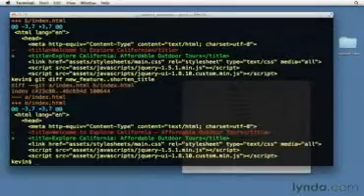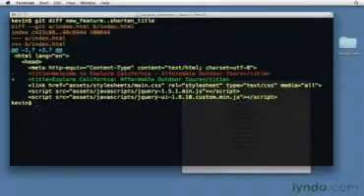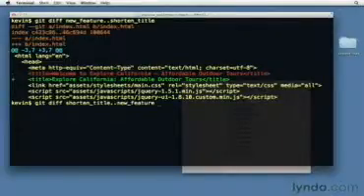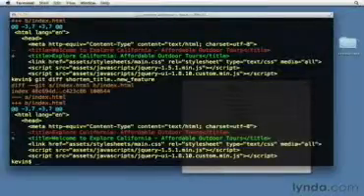The order of these doesn't really matter. Let me just show you. Let's do that one again. And now let's just flip them around. Let's do git diff shortened title ... new feature. It'll show us the exact same diff. It just flipped them around. It changed which one was the A or minus and which one is the B or plus. So that's all it did. Typically, the one that's further back in time, you would make the one that comes first, and the one that comes later would be the one that you made second. But time can be kind of tricky when you start working with branches and different commits are being made in different places. So it really is just about which one you want to be the old state and which one you want to be the new state.